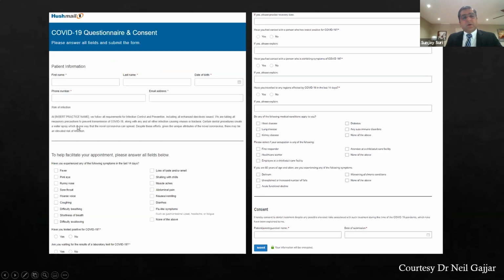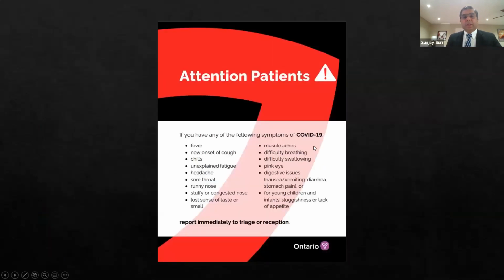You can customize it to your own needs, but it lists all the features that are specific for COVID at this time, known from the literature. The patients will fill all of this out. It is protected by encryption. And then this is reviewed beforehand, before the patient actually comes into the clinic. When they come in, there are signs posted that remind them of the symptoms. And then when they come in and they're on the phone, all these questions are again asked to them before they are allowed to enter the premises.